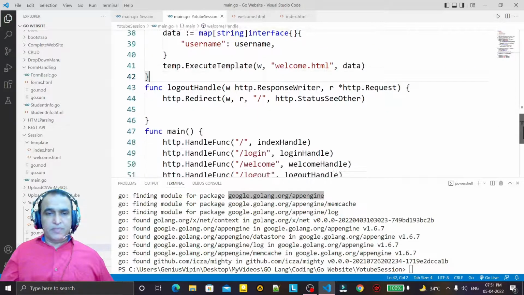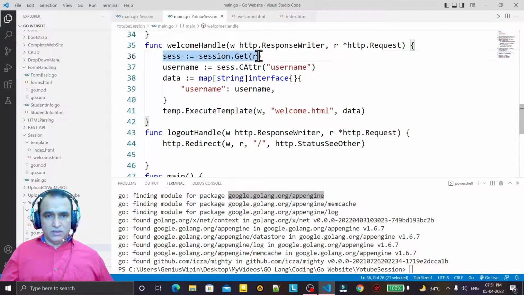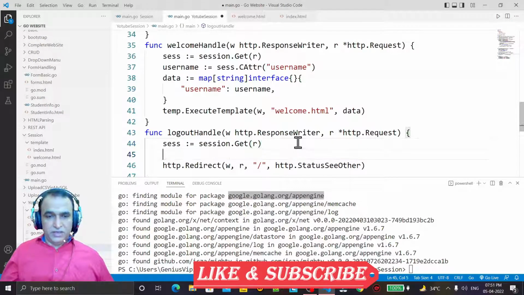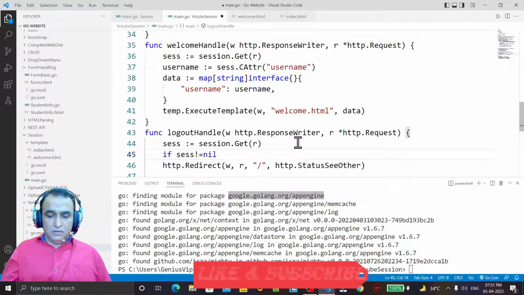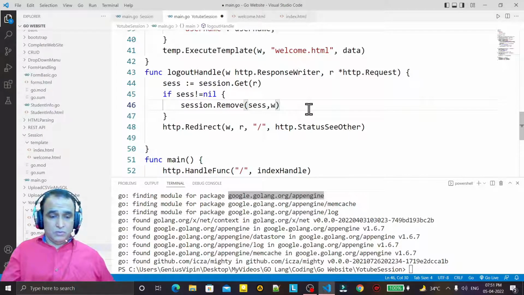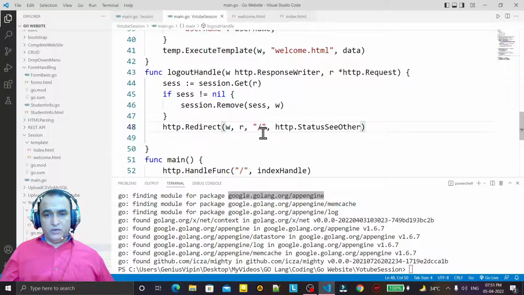So we have done this. Again I need to get session in this page, and I have to check if this session is not equal to nil, then we have to remove session dot remove session like this, and we have to redirect to the index page.